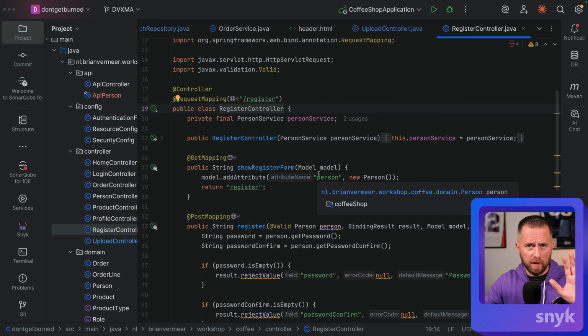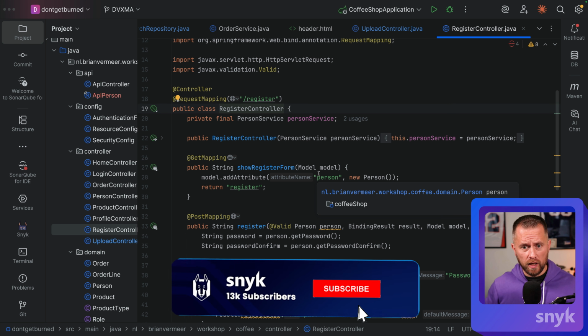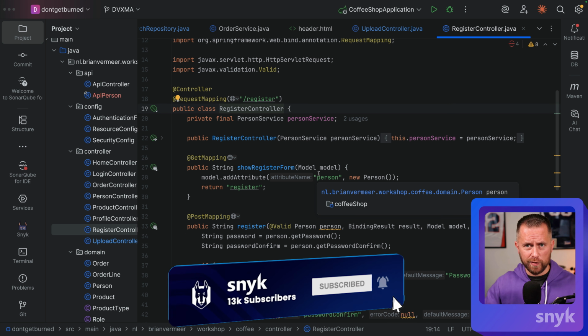Hey, what's up? Let's install MCP servers in JetBrains AI Assistant. Over here, I have my IntelliJ. I'm a Java user and I love to use IntelliJ. And as part of that, I installed JetBrains AI Assistant.